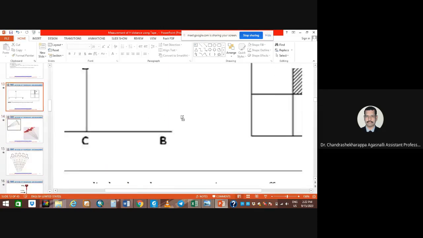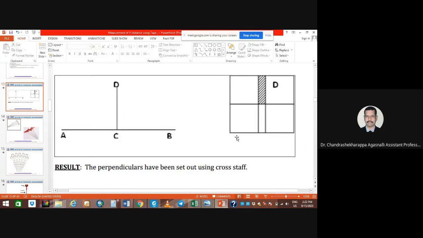Say for example, this is your 50 meter by 50 meter grid. You have already established it with the arrows, the ranging rods, fixing these boundary lines, and you want to make this entire 50 meter by 50 meter area into different blocks, like a grid system. So 5 meter by 5 meter, 5 meters like this along the x-axis, or you can do 10 meter by 10 meter as per your requirement and depending on the ground conditions.